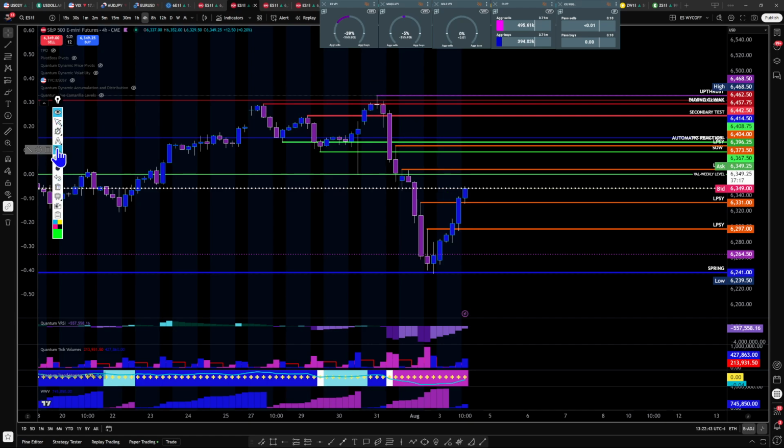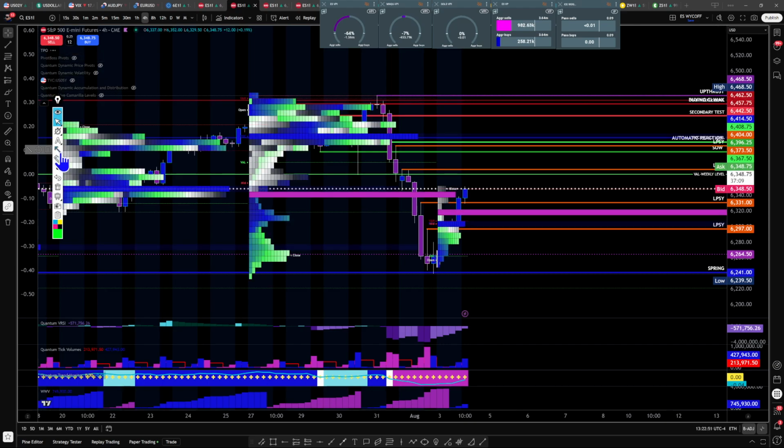So what I was looking at was basically a market profile single print, and that's going to populate right now. That fuchsia right there, that's the single print I was looking at for price to retrace and come back to this level to fill last week's single print, right? As you see, price did come back to that level.